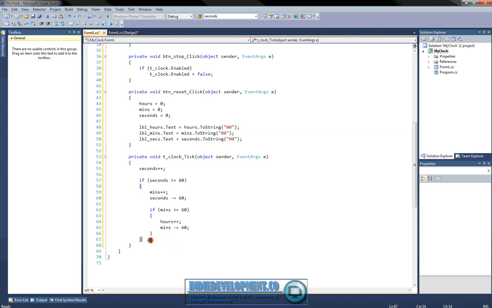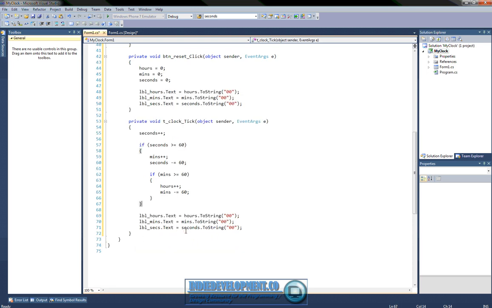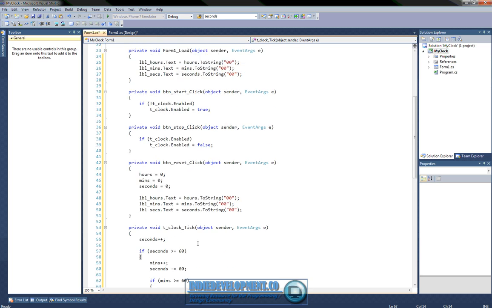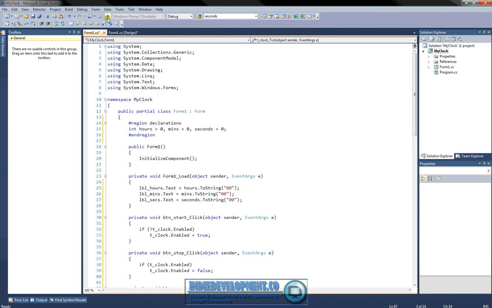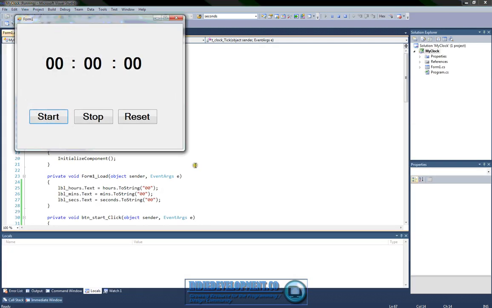Now that will do what we need for the integers, but now we need to update the labels. So let's do label_seconds.text equals, well, again, you can just copy this and paste it instead of doing it all over again. Alright, so now we should have a working clock that will count up, so let's run it.